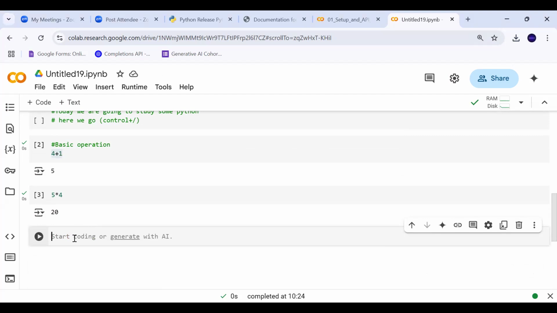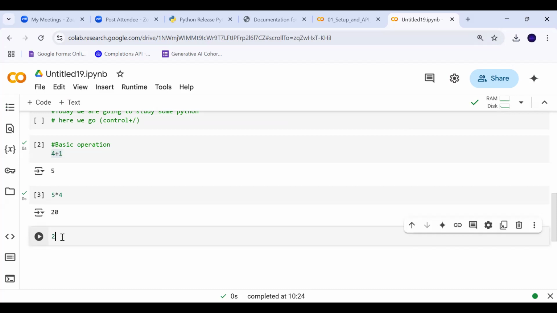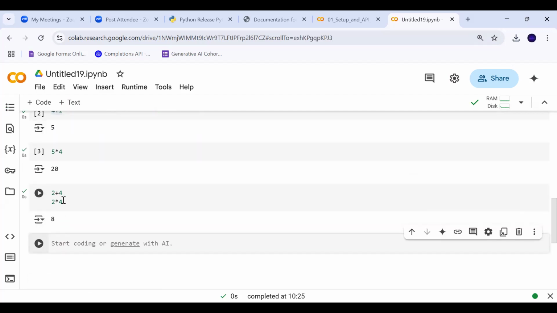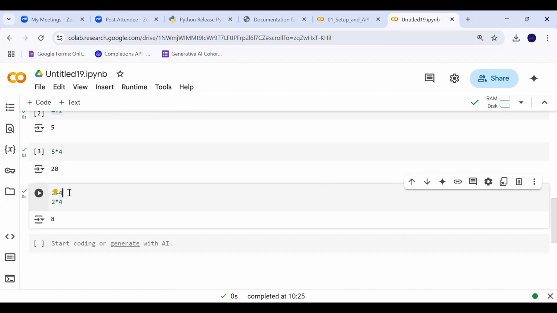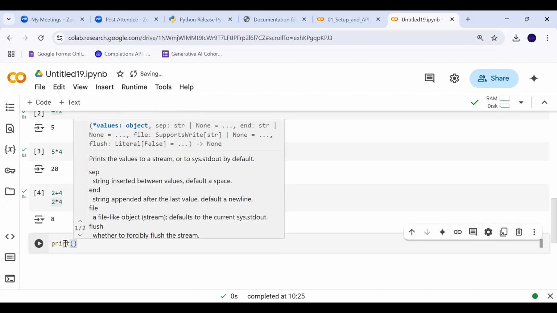And by default, what it will do is it will print my last statement. So if I write multiple statements, for example, I write 2 + 4, and I also write 2 × 4. And if I shift enter, it will only show me the last one. It will not show the output of the first line. It always shows the output of my last line. Okay. This is 8. It will not show me the 6. In order to show both of these, what I need to do is use my print command.